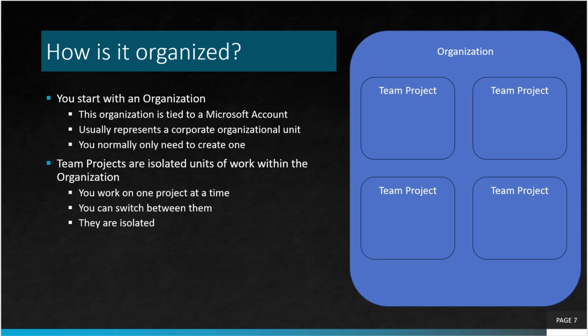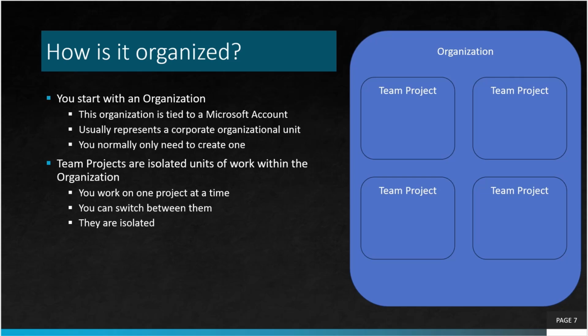And you can always work on one project at a time when you are using the Azure DevOps platform, and you can switch between projects. So that's not a problem at all. You can, one at a time, switch between projects and do work on any of them. And like I said, they are isolated units.